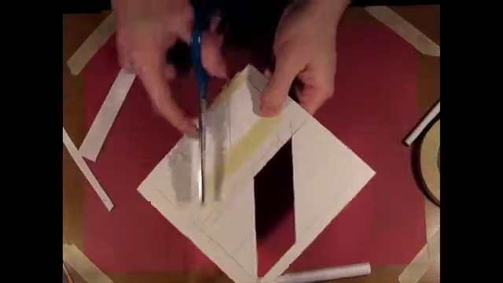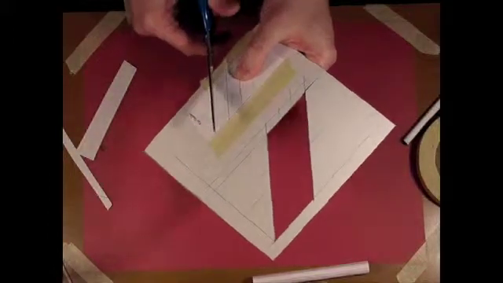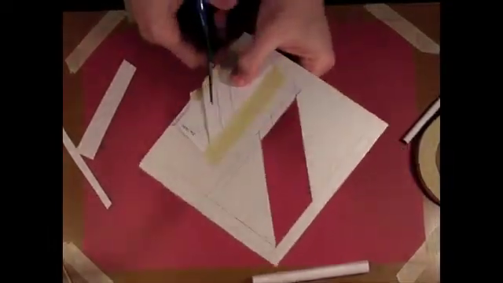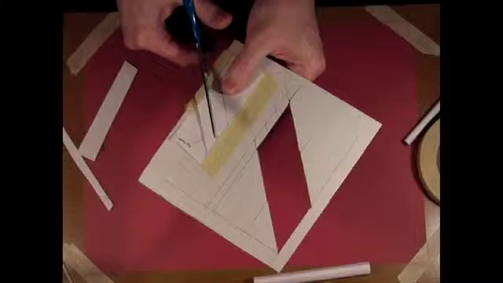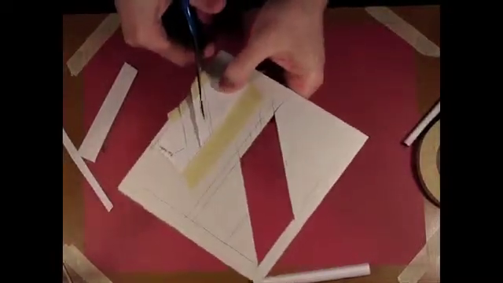And then from here, I'm going to cut long ways and just cut three pieces out. This is substantially easier if you use the box cutter or the X-Acto knife, but I'm just doing this with scissors. So you can see how to do it with scissors if you don't happen to have a utility knife or a box cutter laying around.